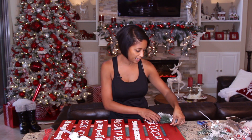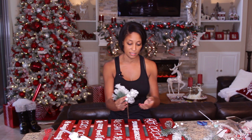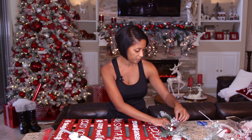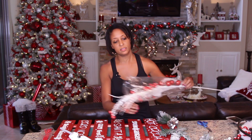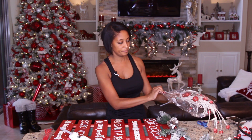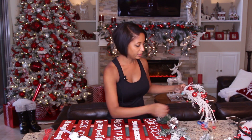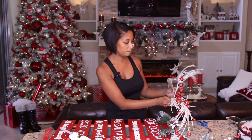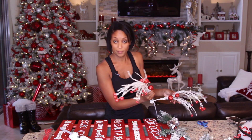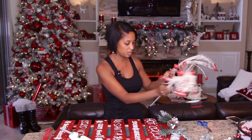The final piece is going to have some greenery on the top. I had these picks that I picked up at the beginning of the season and didn't end up using. I think what I'll do is incorporate them into this, just like in yesterday's video, because I also used them in the tree and in the garland — and this sign is going to go right next to that. We can basically do a big bow in the middle and a couple of these picks to fill it out, and the kids can see their artwork every day center stage.